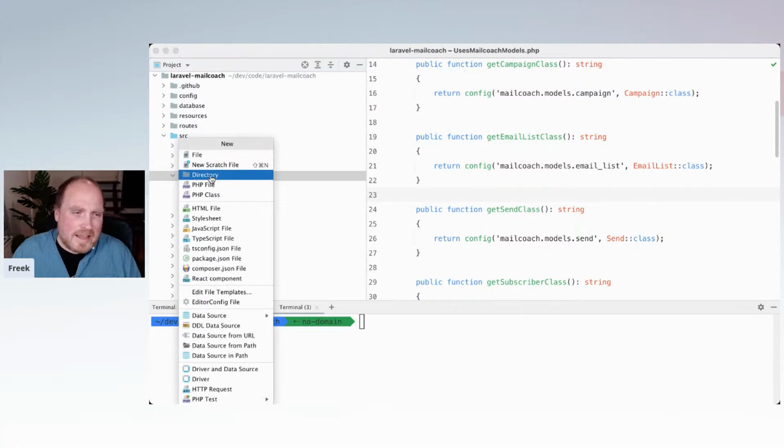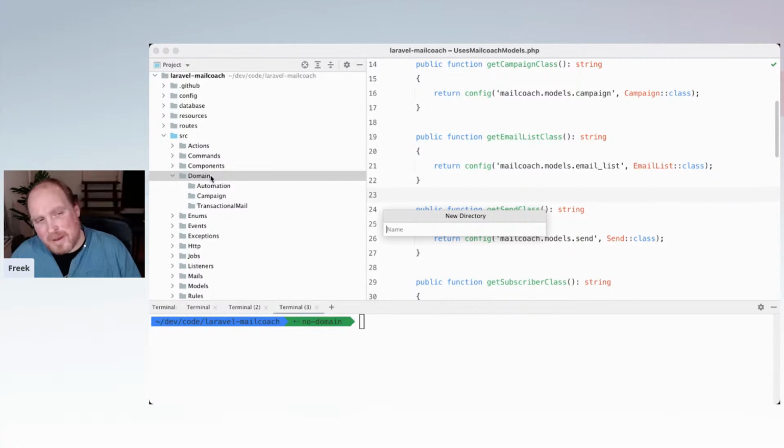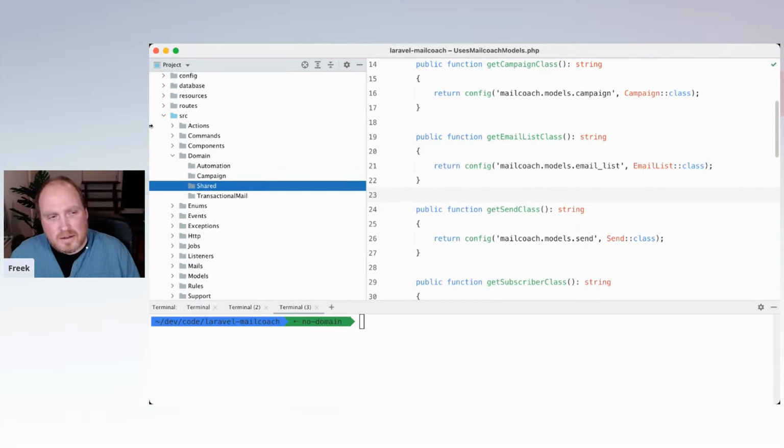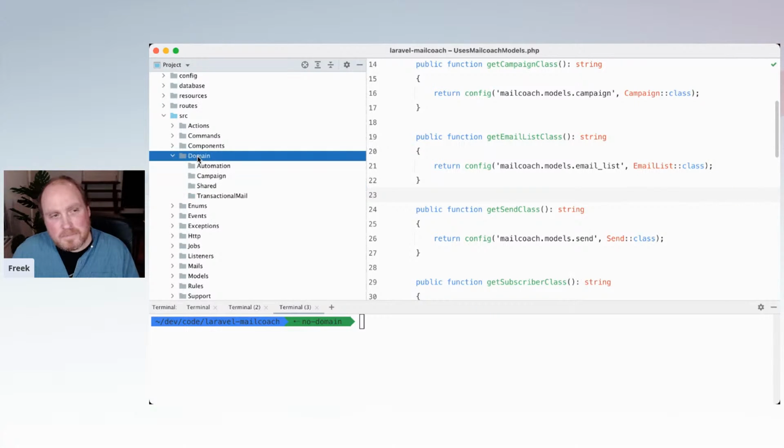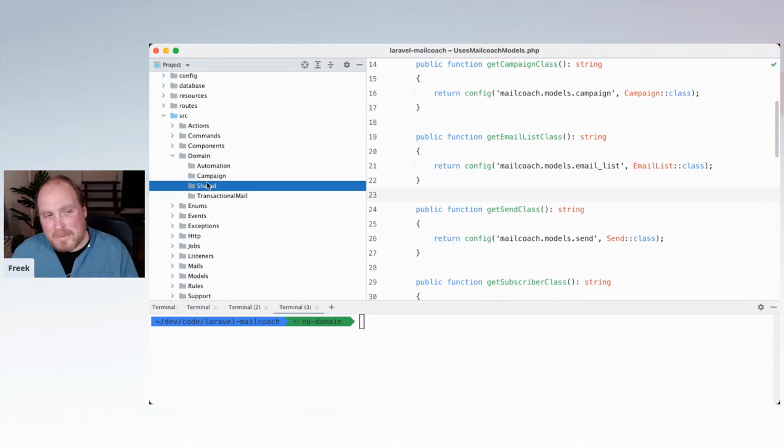And then we also have, this is kind of an escape hatch, we also often create a shared domain. Now, for the purists of the theory around this practice, I think they would curse, because you shouldn't have a shared domain when you organize everything according to the rules. But this is like an escape hatch. If you have some functionality that belongs to everything a little bit, then you can put it there.